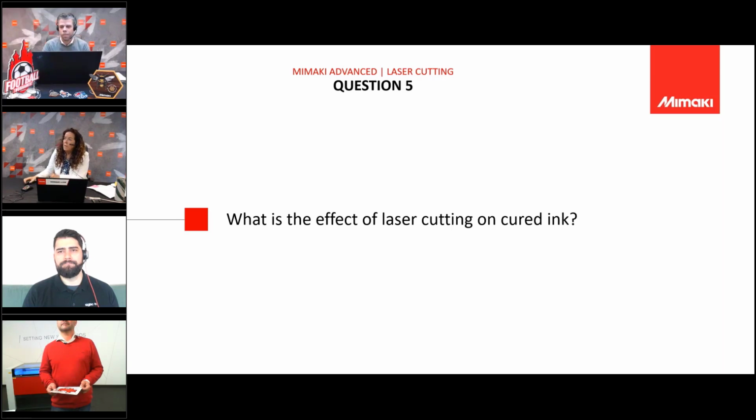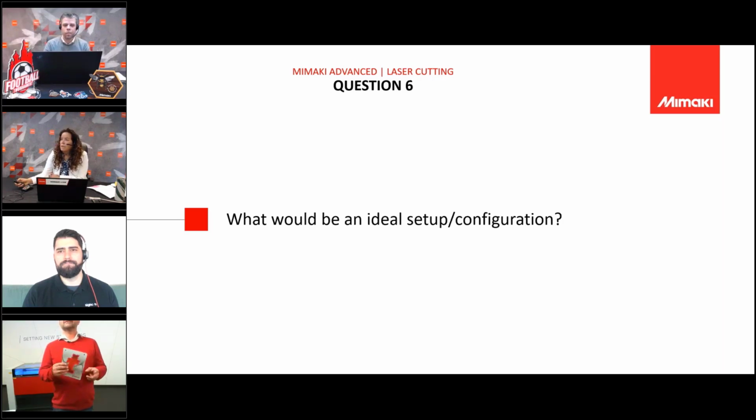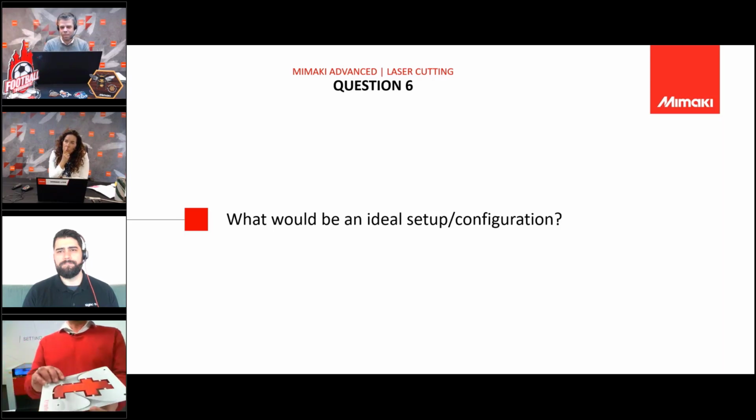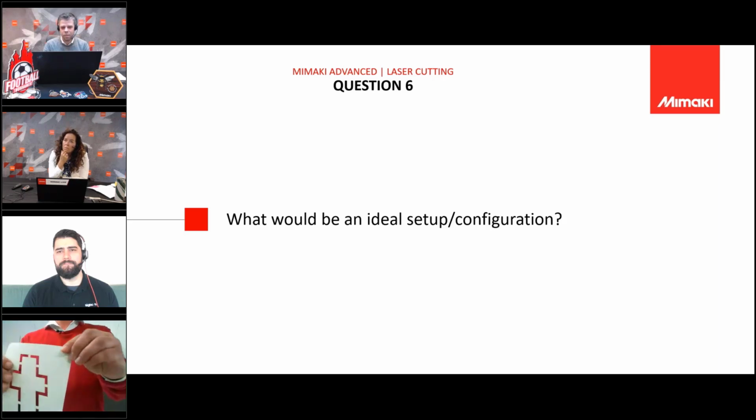Okay, interesting. Also, as you have mentioned, there are different processes available. If you're working with films, for example, like in this case, you can use kiss cut with a laser, and this also gives very reliable results. You cut through your top layer, and your carrying substrate is unaffected by the process. So on the backside, you don't see any marks.